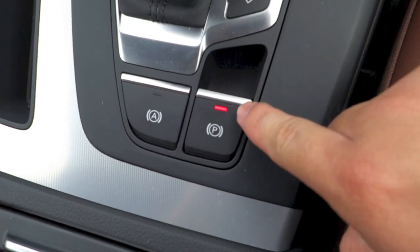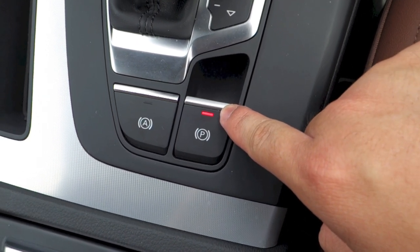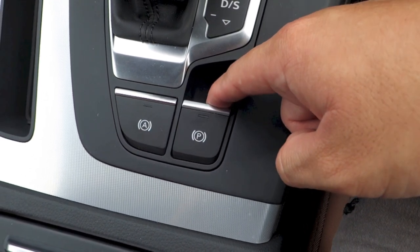And right here is the Q5's electronic parking brake. It is currently engaged. To disengage it, put your foot on the brake and push the lever down. To engage it, simply pull the lever back up.